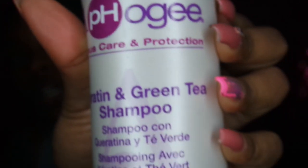Okay, so we're going to start off with this Aphogee, or Aphogee, I don't know how to say it, Keratin and Green Tea Shampoo. I'm going to use this to wash my hair. If you don't know how to wash your hair, there's a million and one videos on YouTube about how to wash your hair.